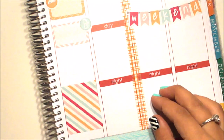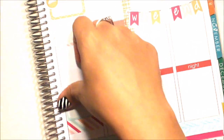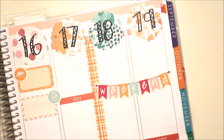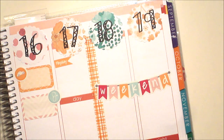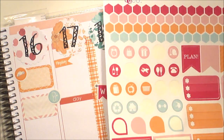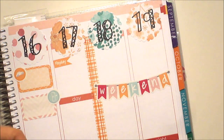It's a full box. This blue label to mark my show. Now Friday is payday, so I'm getting Libbie & Co's payday sticker, and I'm going to get one of these boxes. Probably do hot pink. Well, I'll get a small one because I don't have that much.